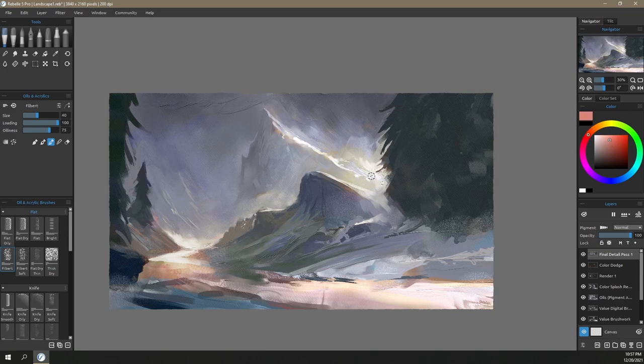So overall, it's always a treat to use Rebelle, especially Rebelle 5. I've loved it. So no matter if you're interested in kind of the standard edition, which has a lot of incredible stuff, it has all the brush blending modes. It has the new little color mixer panel that you can use. I haven't even used that yet. Lord knows how much fun that's going to be. I'm into that type of stuff, so I'm excited to use it. But yeah, this is kind of my standard work mode.